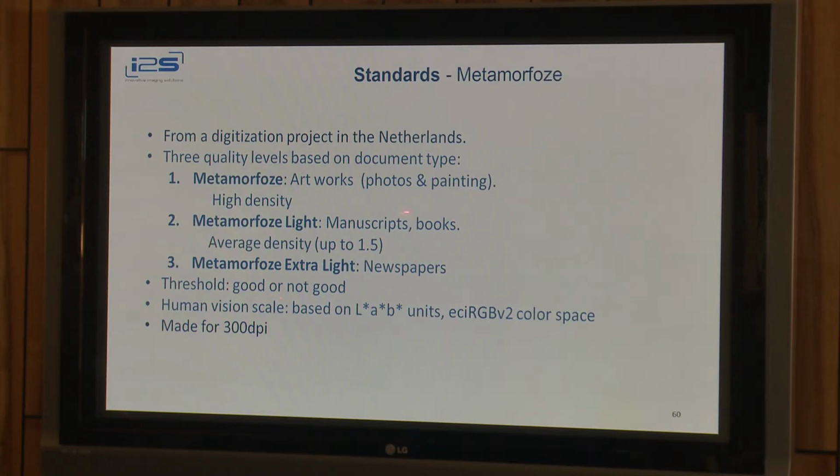Let's say you want to scan books, you apply Metamorphose Light, then you have a threshold, you make the test, it is good or not. There are not several levels, there is only one level. Your scanner or your test is okay or not. That gives some value to Metamorphose because if you are a service bureau, you say, I'm able to scan according to Metamorphose, it's good, especially if the competitor cannot. Same for a scanner. If you say my scanner is Metamorphose compliant, it's good if the others are not compliant. You will see for FATG there are several levels, so you will always be FATG compliant, maybe only 1 star instead of 2 or 3, but always compliant.